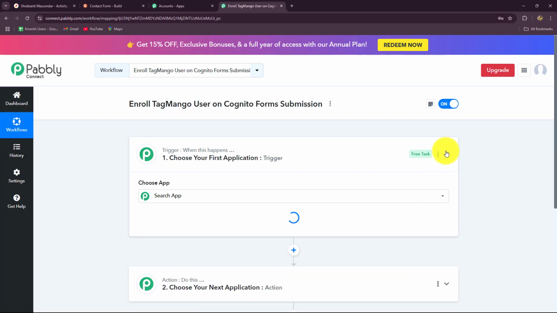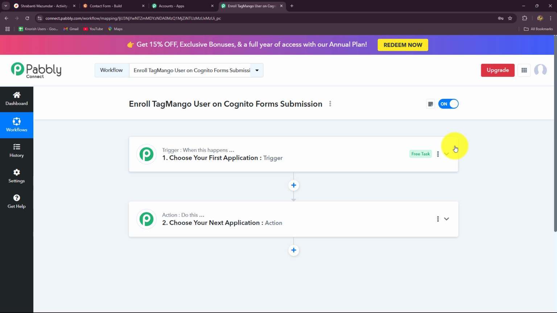And as we've done that, you can see a new screen has opened in front of us. The screen contains two extremely important windows, trigger and action. So what are trigger and actions? Trigger and actions are the two main concepts, the principles, or we can say the building blocks on which the entire automation works. Here the trigger says when this happens and the action says do this.